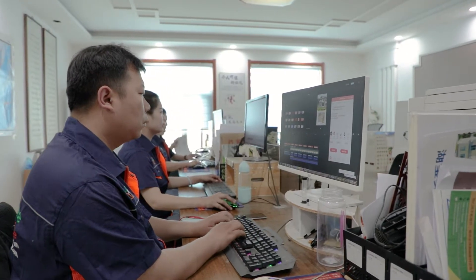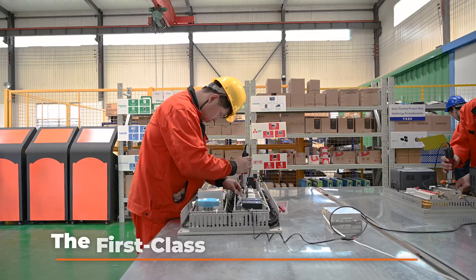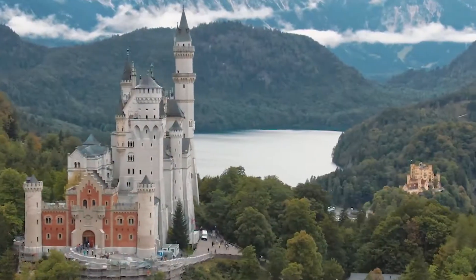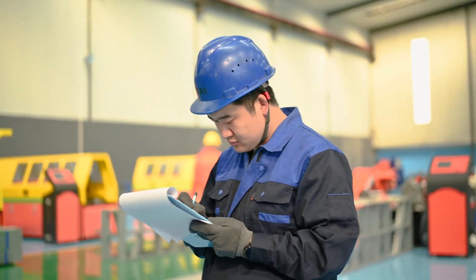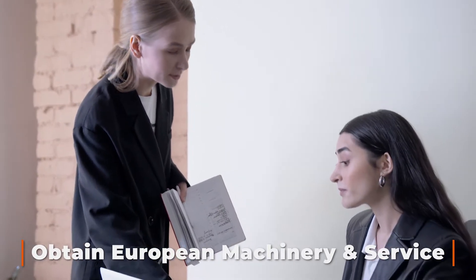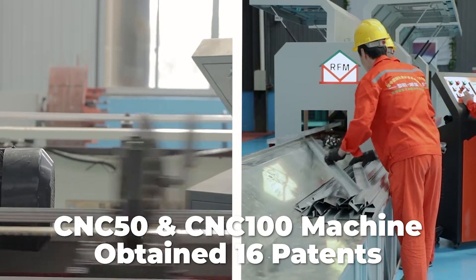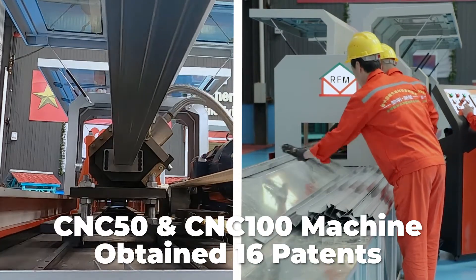The impression Liming gives the world market is European quality, moderate price, and top customer service. Every year our designers and technicians visit first-class machinery factories in Finland, Germany, and France to learn advanced manufacturing technology and apply it to the upgrading and new development of our machinery — helping customers obtain European-standard machinery and service with minimal project investment.